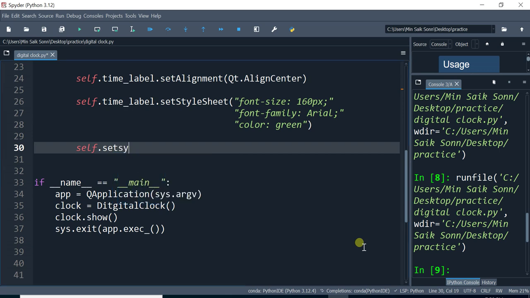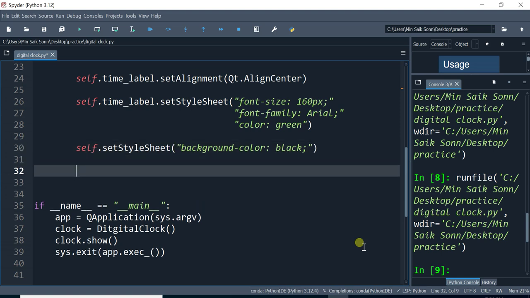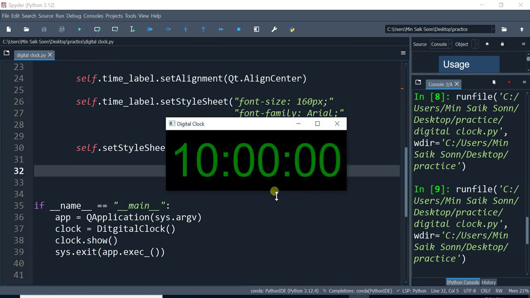That's the next step. Let's create a method to update time. No arguments besides self. I will create a local variable of current time equals. Now to get the current time, we can access the class of QTime, call the method currentTime. We will need to convert it to a string.